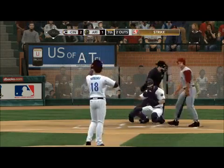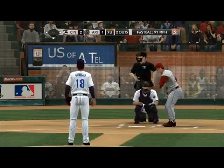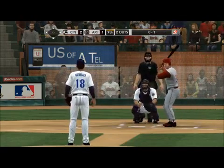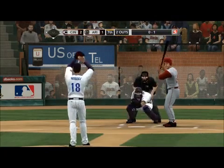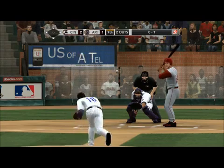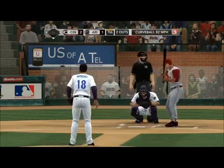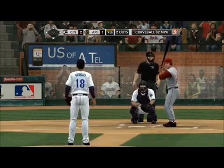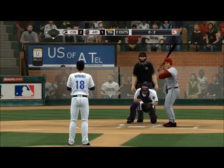He takes that one. Matsuzaka has him 0-1. Well, he missed his spot with that one and got away with it. You want to go to the corners with that four-seam fastball. He found the heart of the plate, but it didn't cost him anything. Cuts on that big breaker, but misses, and it's 0-2. Well, that's just an unhittable pitch. That's the blueprint of where you want to throw this pitch. Down and away to the hitter, gets him to swing.